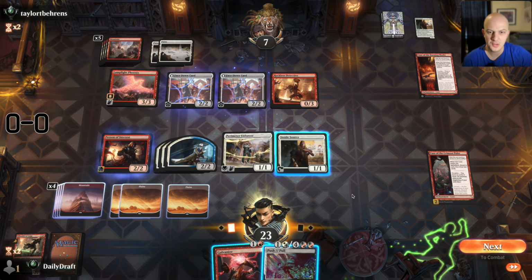I mean, I don't know what these could be, but could be anything, obviously. Fugitive Codebreaker. Okay, interesting. That's fine, though. I'll take that. Give it here. And then swing in and hope it's enough.